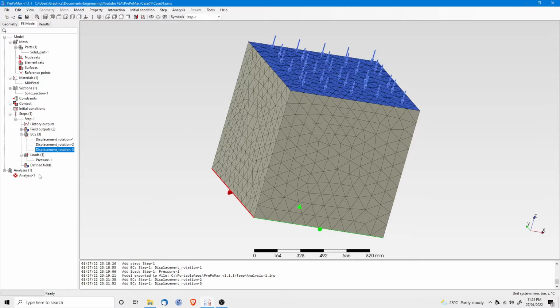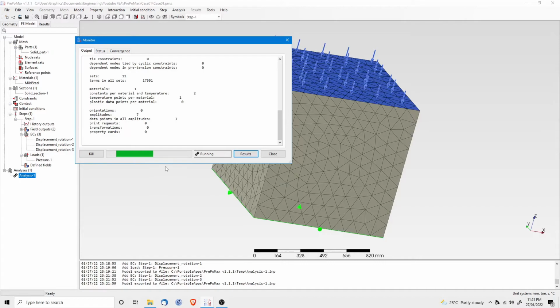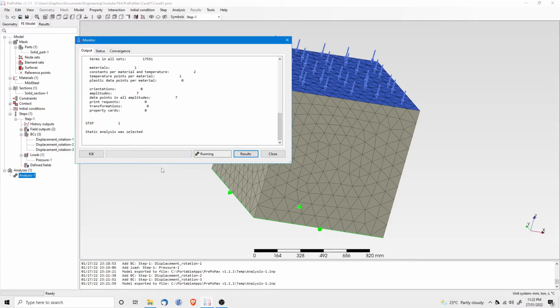Let's click on OK. Analysis, right click and say run. Yes, we will overwrite the existing files, and let's see what the results are.